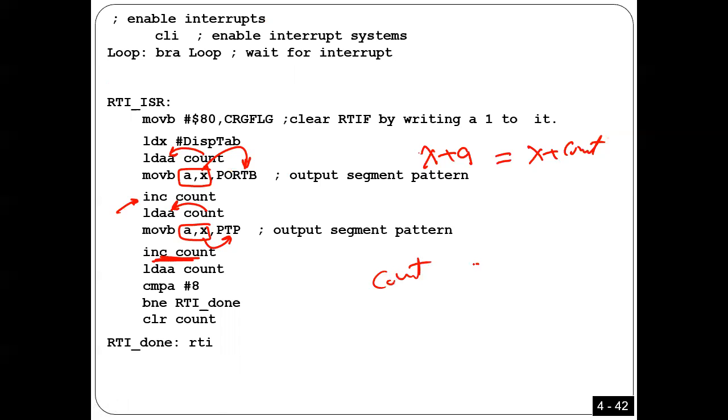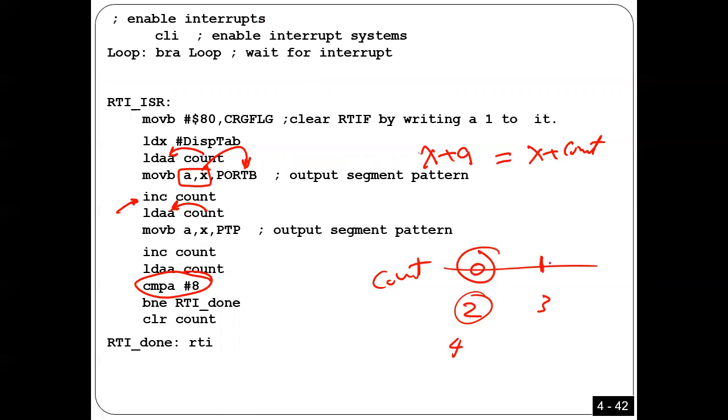In the first iteration, it was 0, and then I incremented twice. So after the first iteration, count is 2. Okay? Then I'm gonna do the same thing. I'm gonna take the X plus 2, and then increment it, and increment again, and so on. Once I finish the for record, now I'm gonna check if count is equal to 8, because I start from 0, right?